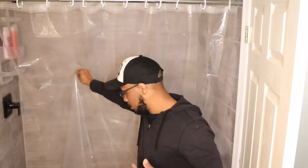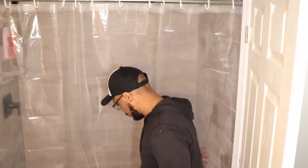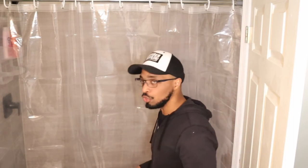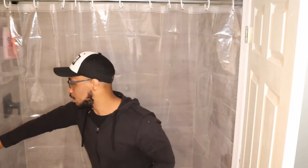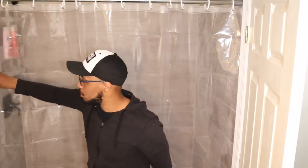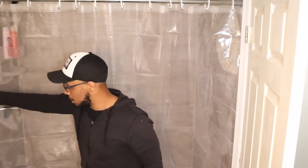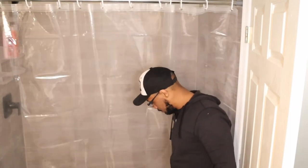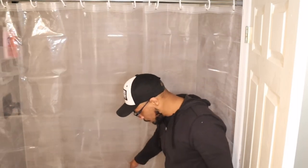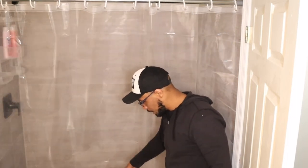It does have the magnets on the bottom, but unfortunately this is not a steel shower, so the magnets are not clipping on. I will have to get suction cups to rig this — the little suction cups — so we will make it stick to the bottom of the shower so it doesn't come out.